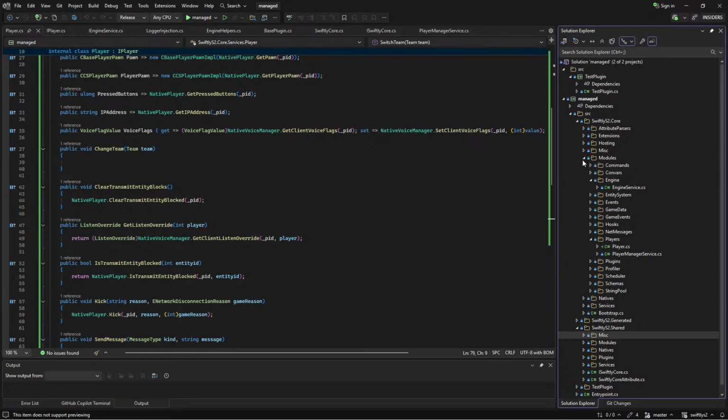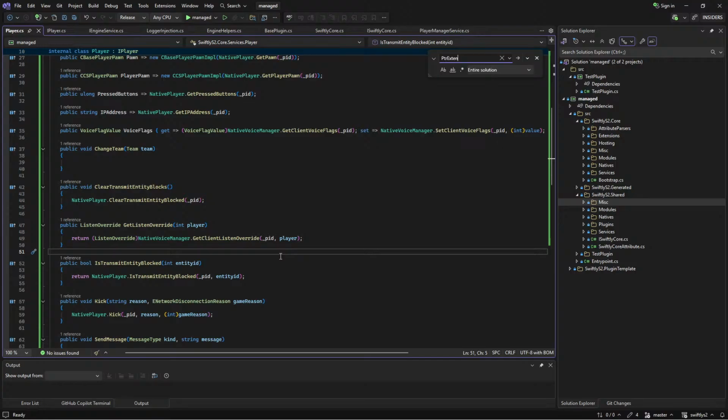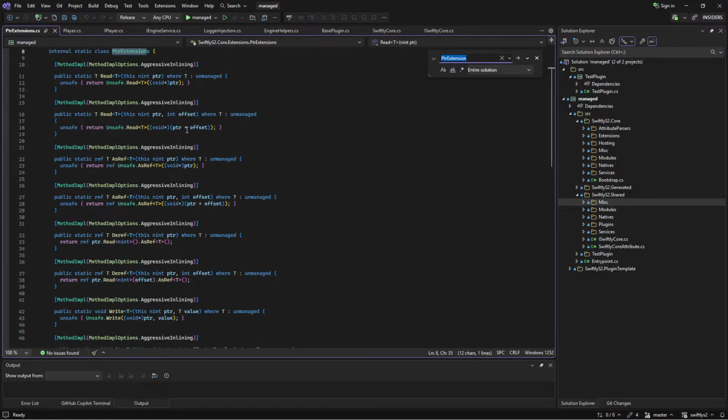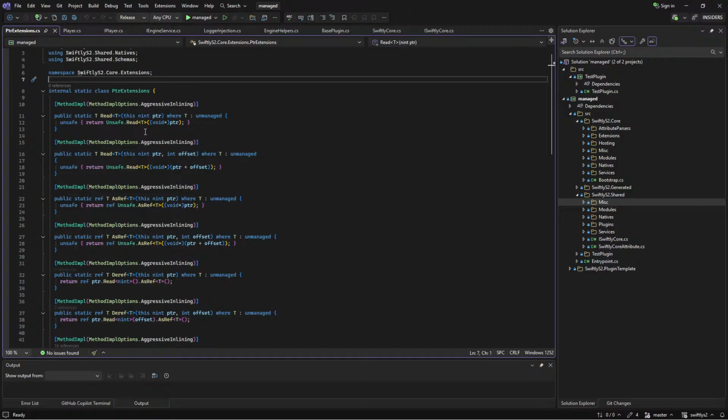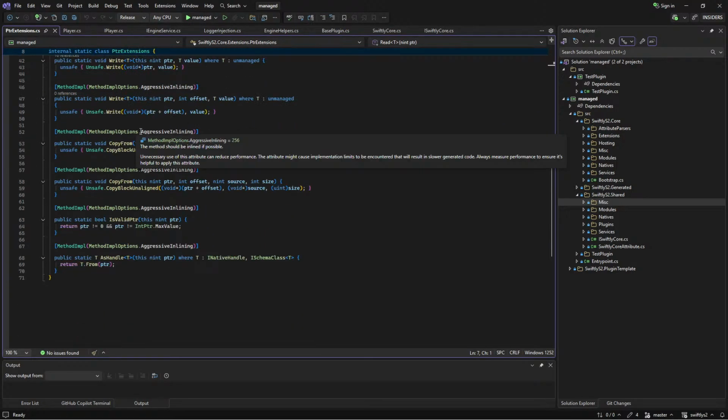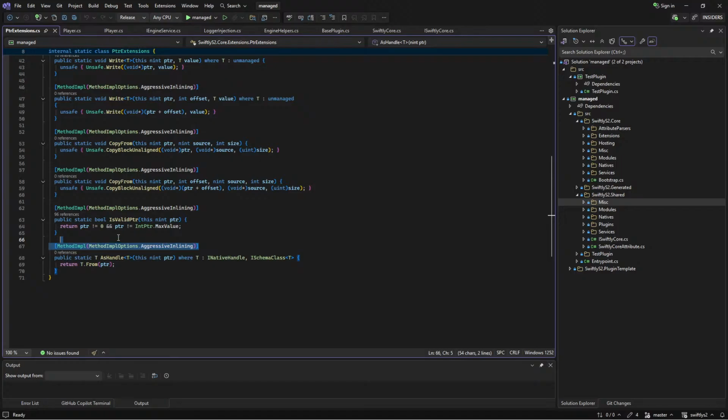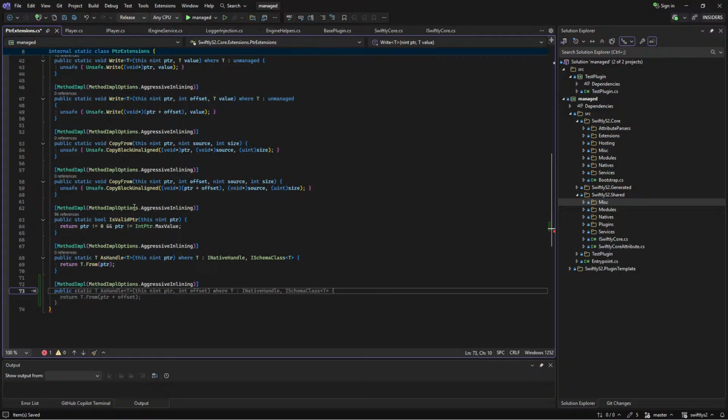Good. First things first, PTR extension. I'm not even sure where it is. Read, write, copy, is valid as handle. And I also want to make the following: public static T CallVirtual of T, this int ptr.